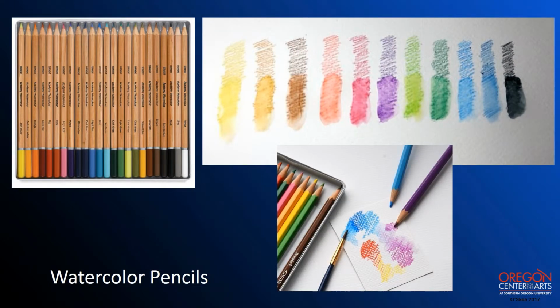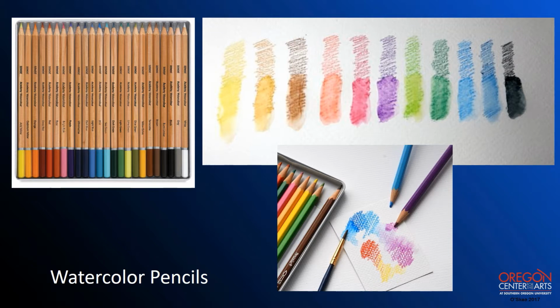If you are a little afraid of the wet media and you want to kind of cling to the control of colored pencils, you can invest in some watercolor pencils. And a little kit of a dozen or so isn't too expensive. And instead of taking the pigment in the pan and taking your brush and getting it wet and moving the pigment onto your paper, with a watercolor pencil, you're just basically rubbing the pigment onto the paper. And then the watercolor is wetting the pigment that's on the paper.